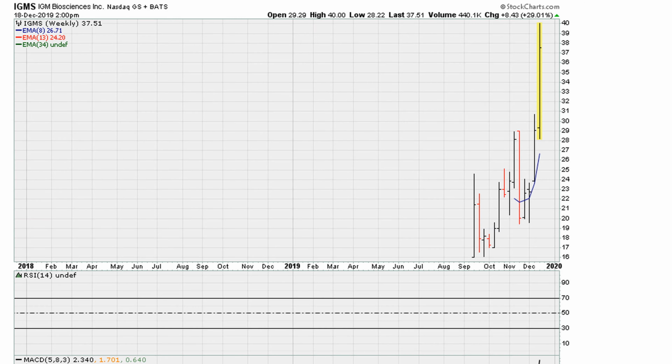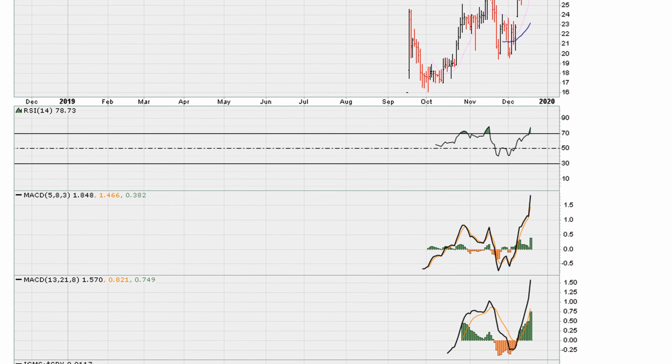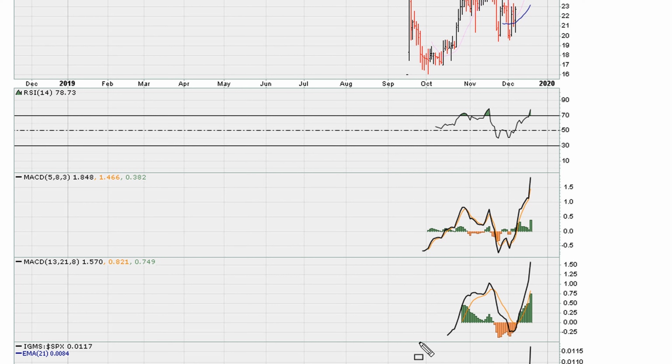Here the weekly doesn't have the RSI as we just saw, and then we go to the daily. In this example we see yes, on the daily we have fully developed indicators. So this is the biggest time frame that has fully developed indicators, and we can see here as of the last couple of days with the recent breakout, the stock has gone ahead and met the minimum requirements for the ultimate Muathe breakout.